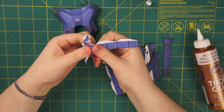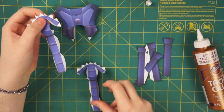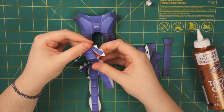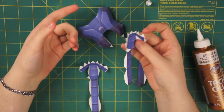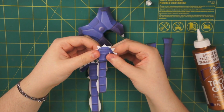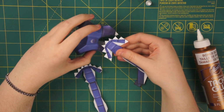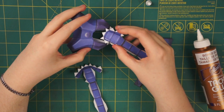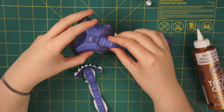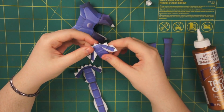Like that. So now we can glue these two pieces onto this one. It doesn't matter what side, they're the very same. So these two tabs are going to be glued here, and then this rounded part's going to be glued in here. So like that. You can just go ahead and do that.